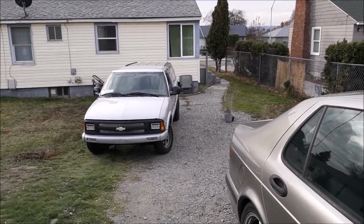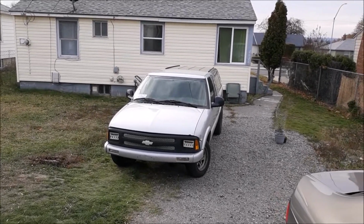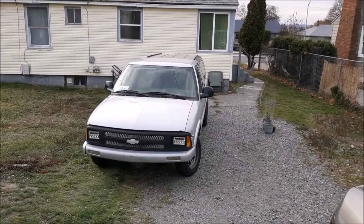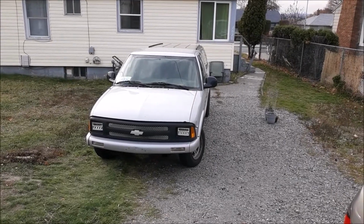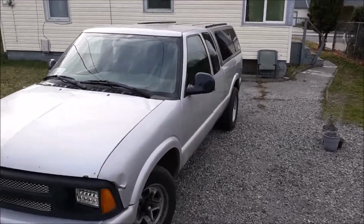So let me go ahead. It's getting pretty cold out here. It's actually a Halloween morning, about maybe 28 Fahrenheit out here right now. Anyways, let's go over the truck one more time.